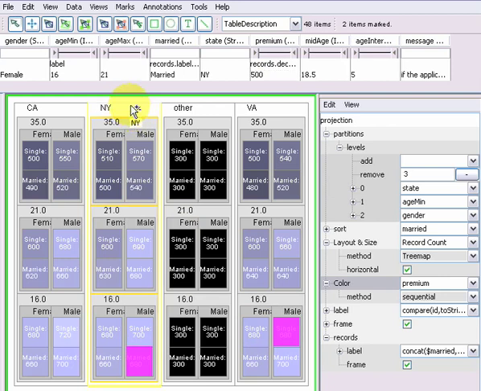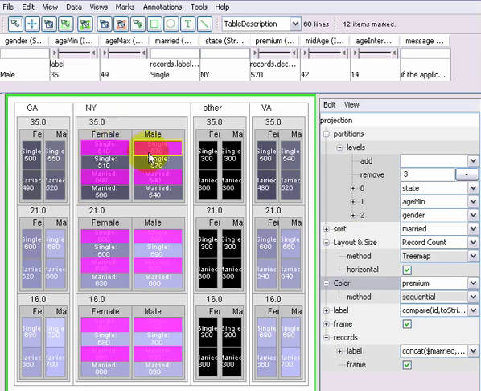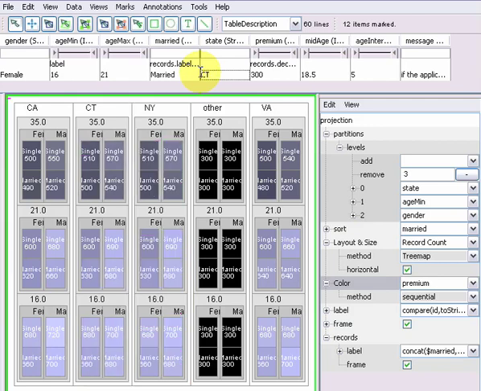Now, suppose we would like to add a state to this decision table. Using this view, we simply select all the items within a state and choose the duplicate action. The duplicated objects are selected, and we can simply use the same technique as before to set their state to a new value or enter that state in a new text field.